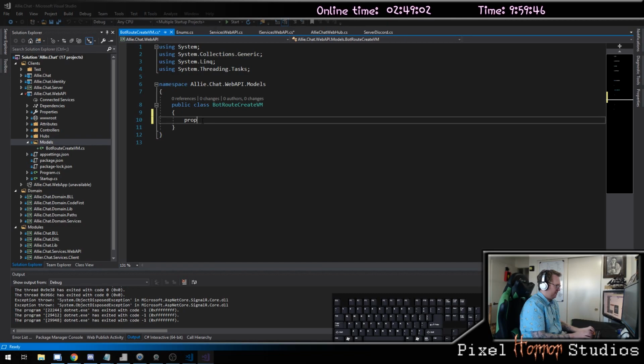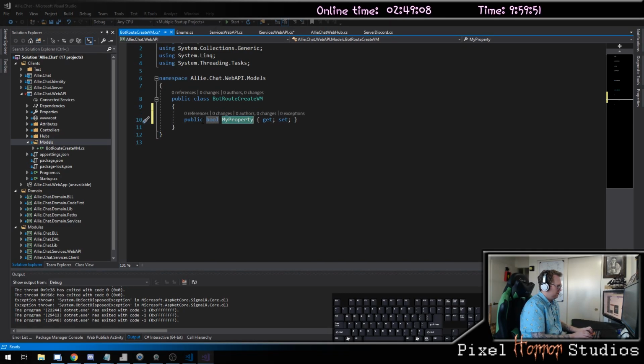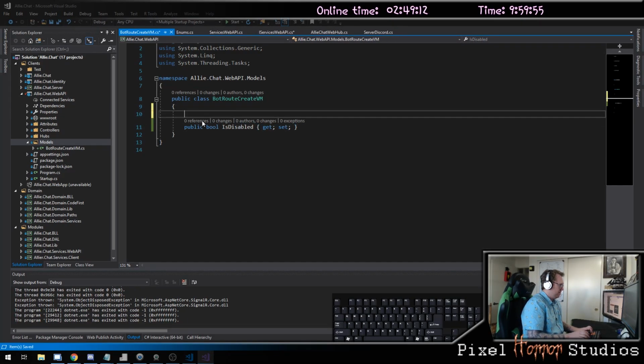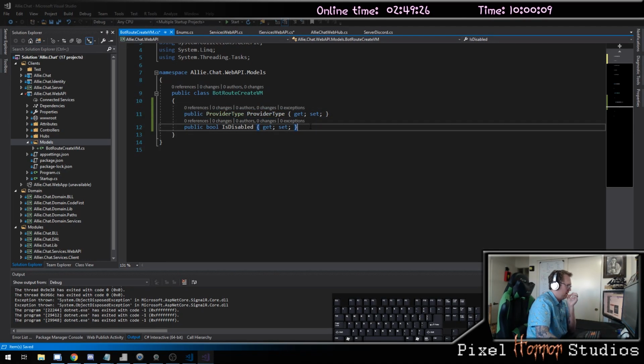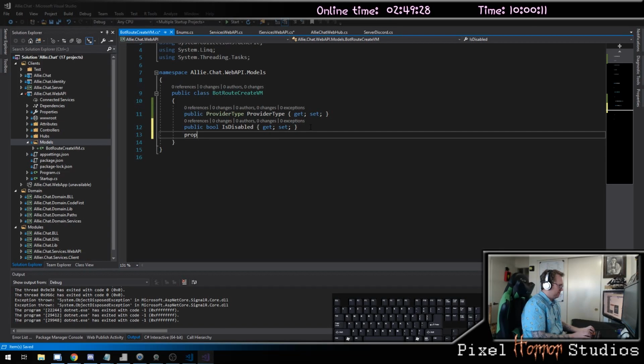And on this, we want to have a bool called is disabled. We want to have a provider type called provider type. And we want to have a collection of bot DTO called bots.